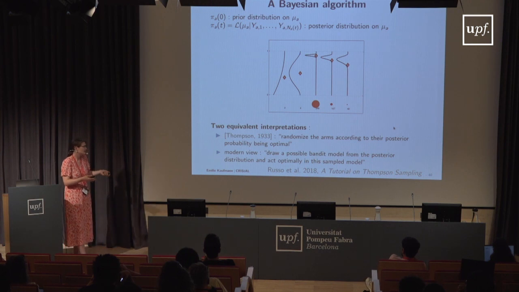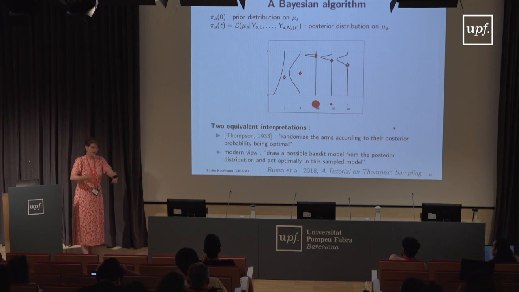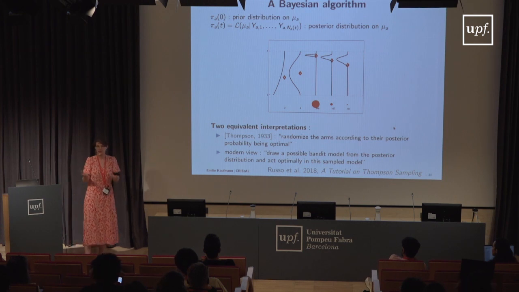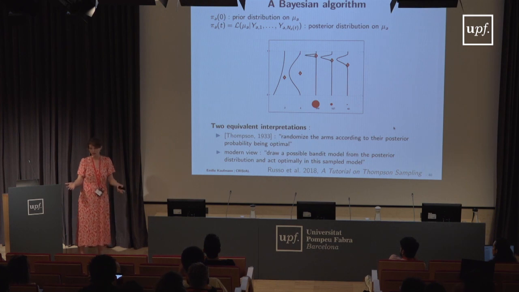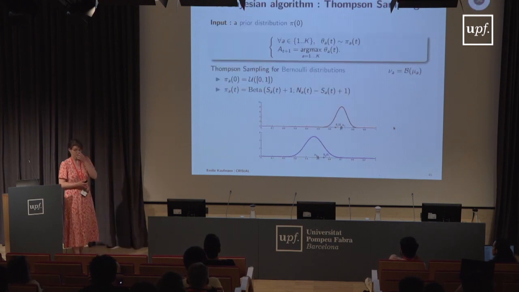And so nowadays, how Thompson sampling is presented is, okay, your posterior is encoding something that could generate possible worlds, possible MDPs, possible bandits. You just sample a possible model of your problem, a possible bandit, and you pretend this is the truth, and therefore you just choose the arm that has the largest sample.